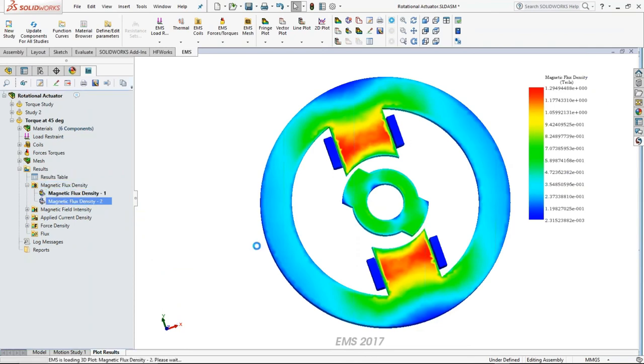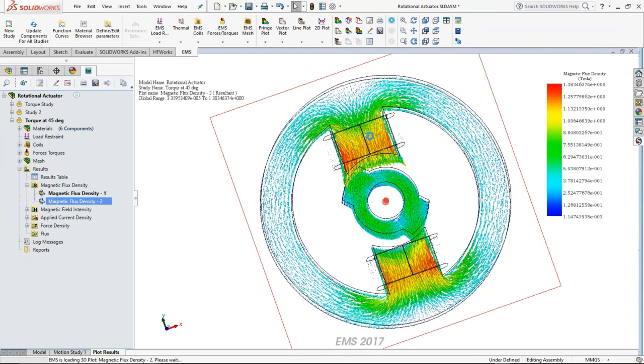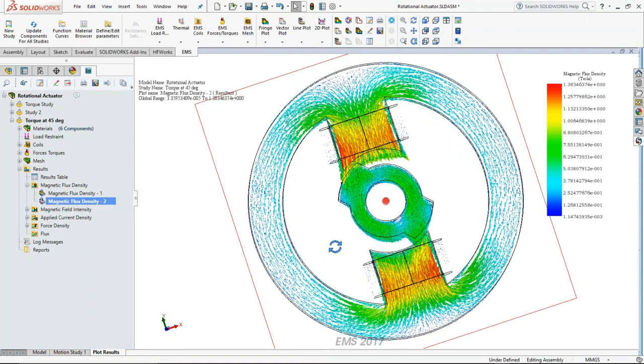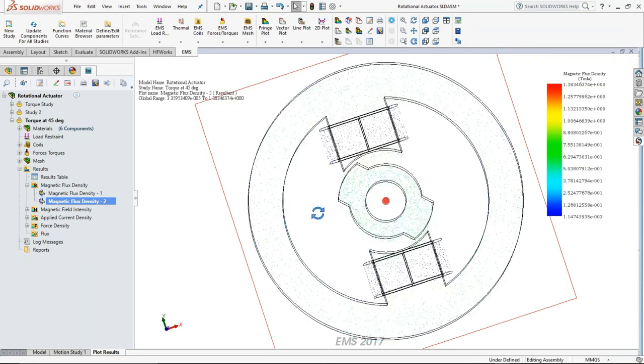And one can actually even take a look at the vector plots now to really see how the new position influences the flow of the magnetic field. Now you have a much better path for the magnetic field to flow. Still, it would like to rotate more, and hence there is a torque for the field to be uniformly flowing through. The ideal position is where they're all lining up, and then in that case, there will be hardly any torque.